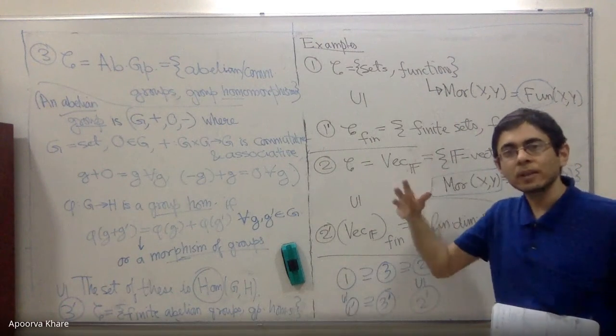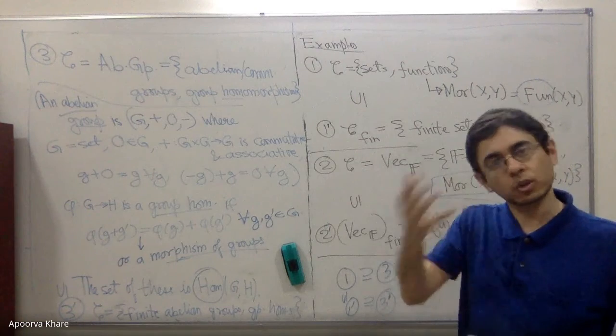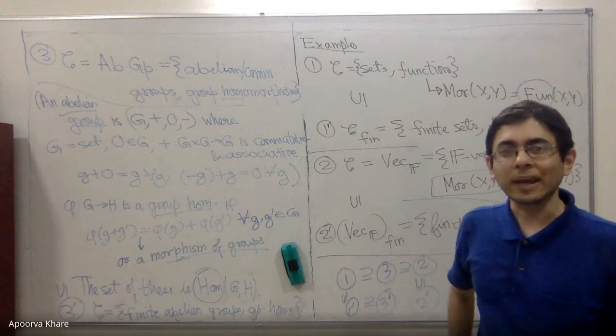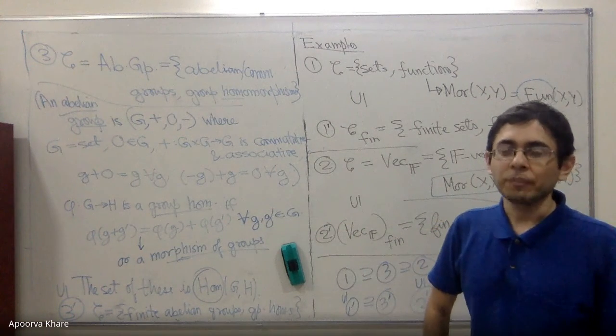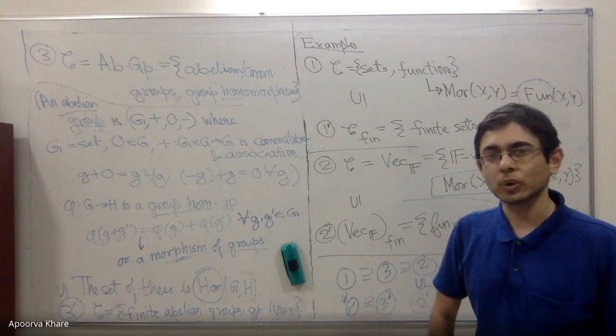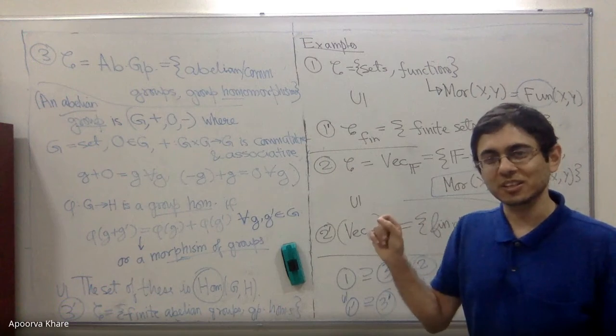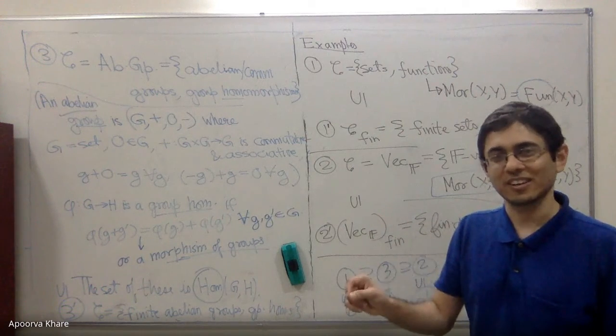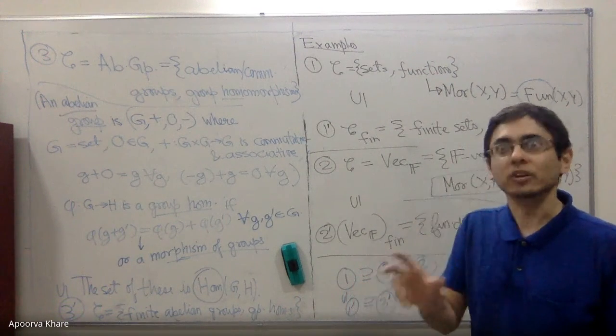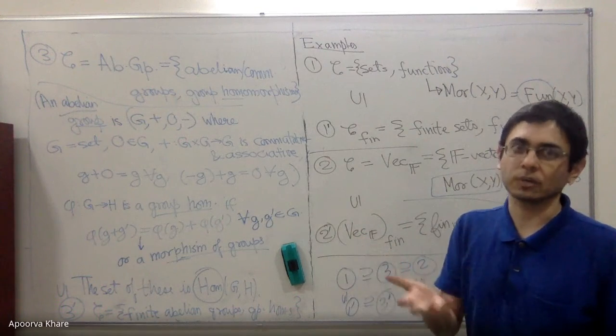The point is, you know how to take products of sets. If you have X1, X2, X3, you can take X1 cross X2 cross X3. And what is a nice thing, why is it called a product? Because if X1 has 5 elements, and X2 has 2 elements, and X3 has 3 elements, then X1 cross X2 cross X3 has 5 times 2 times 3 elements. So this is the product of the sizes. Hence it's called a product, right?